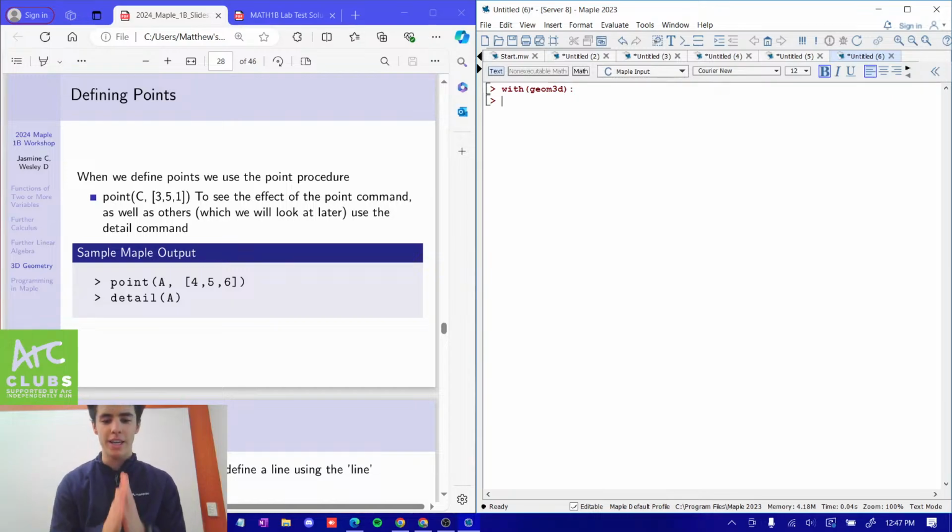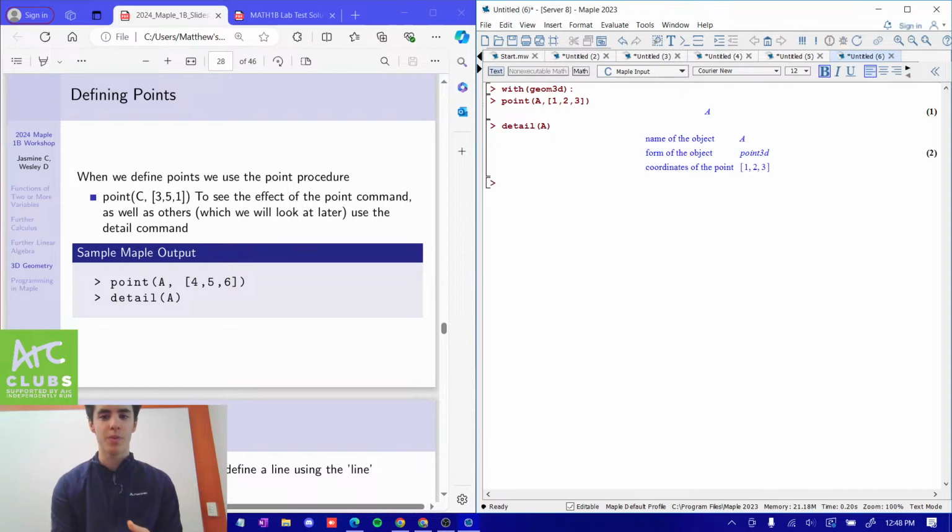Okay, great. Now we're going to be able to find the point and make sure nothing else is defined in your file. So here we go. Great. Now it looks like it's worked, and we can make sure it's worked by running the command detail. And this is going to be quite a useful command. It's going to make sure that whatever object you've defined has worked properly, and different objects give you different parameters out of the detail command.